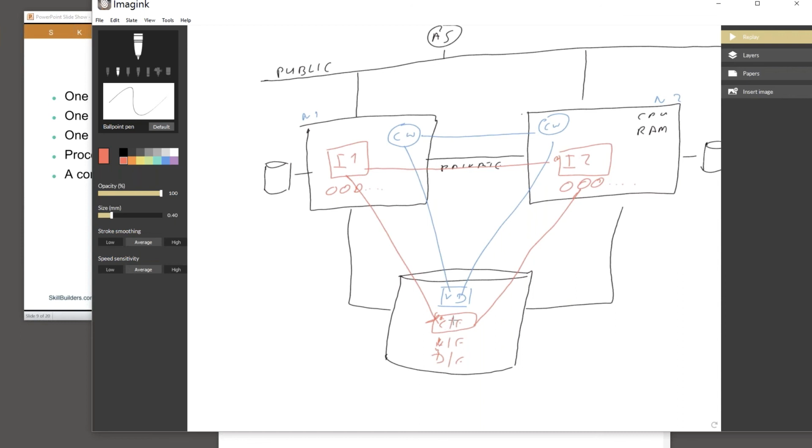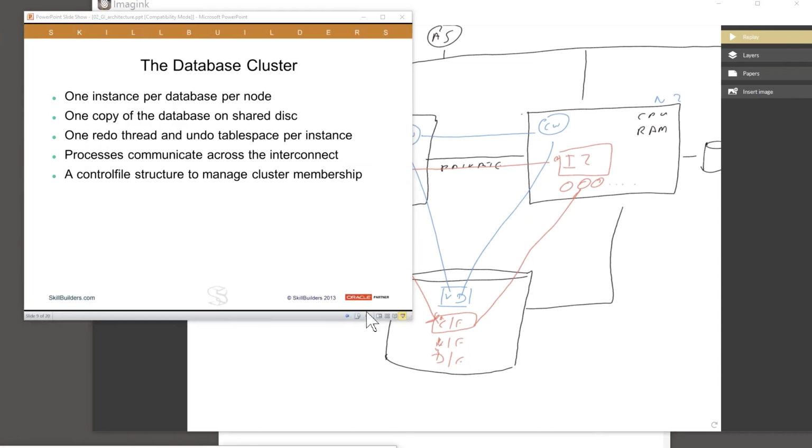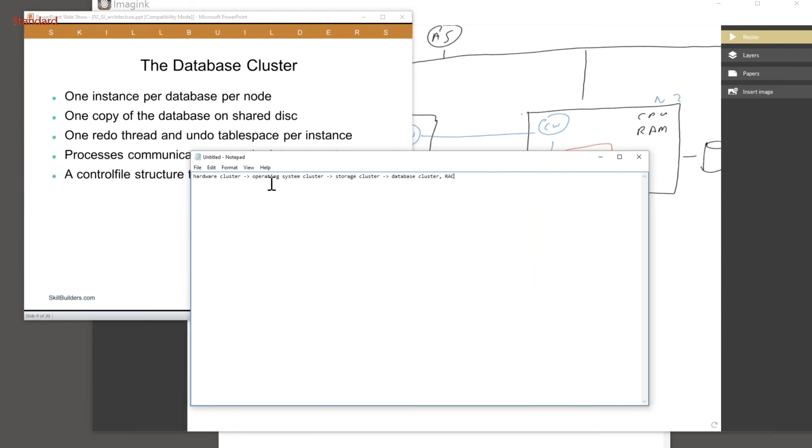And you can draw an exact analogy with what the clusterware daemons are doing. Because it is possible to have what you might call a split brain between the instances. If for some reason I1 loses contact with I2, but they're both still running, then they won't be cooperating when they use the shared resources, which are the data files. So you need that control file structure as a secondary means of communication to ensure that the network communications really are valid. And that's your major bit of theory. The layers of clustering: hardware cluster, operating system cluster, storage cluster, database cluster.